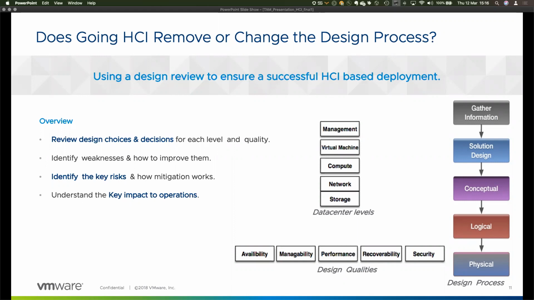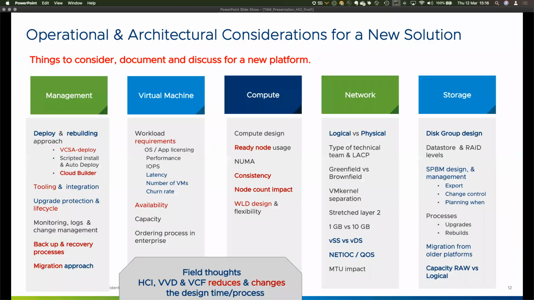That may be, depending on your company, the bit that you fill in, or it could be the bit that I used to fill in. This is a bit what I used to do as my role. If you consider going through a new solution as a designer, you go through all these different considerations, so you've got design decisions for each one. If you're going to do your VCDX, you're going to write design decisions for each one of these. You're going to write pages and pages of documentation. And then this time is design. That can take a lot of time.